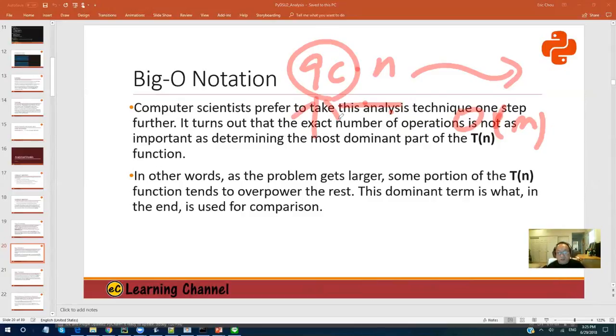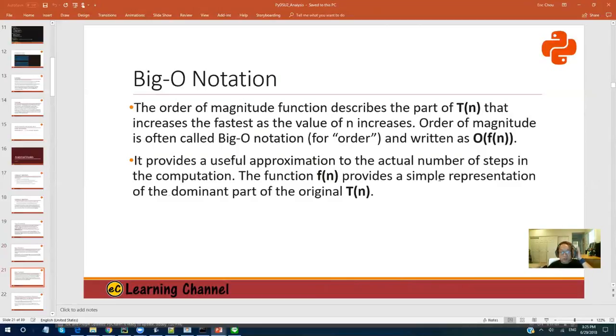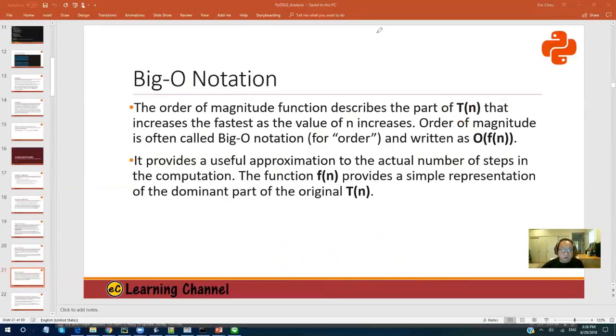Okay, whatever constant will be ignored, because when it grows, it actually grows in the number order of the n. So the order of magnitude of the function is part of the T(n) function, and then we try to get the big O notation for the order of the function. Actually, the number of steps, like plus sign or minus sign, give us T(n), and then you can use the asymptotic behavior of T(n) to get the real big O notation for order of growth. Okay, for order of growth. The next one.